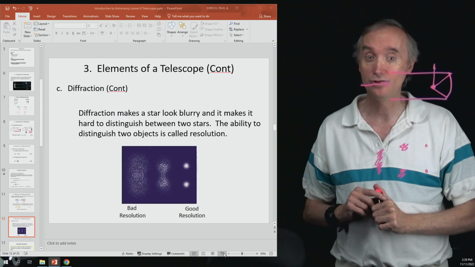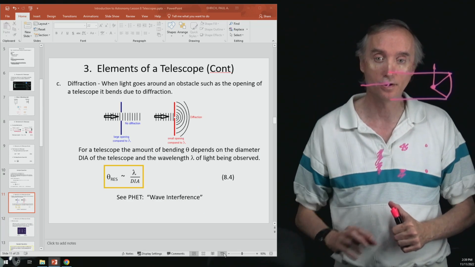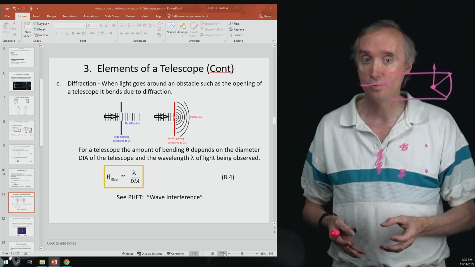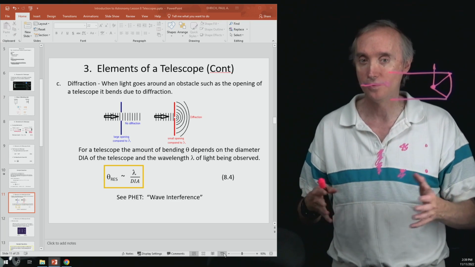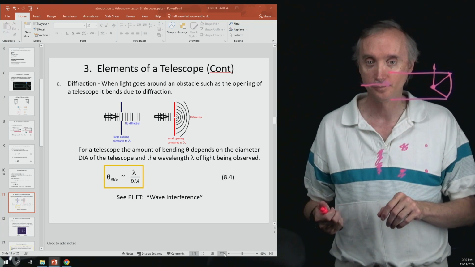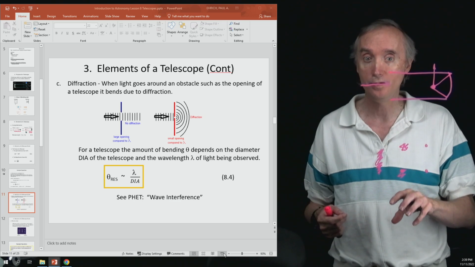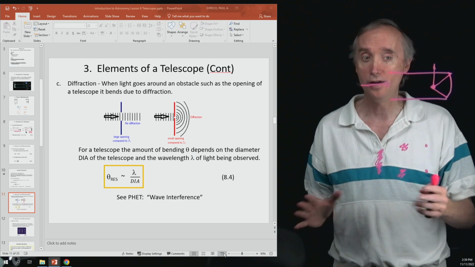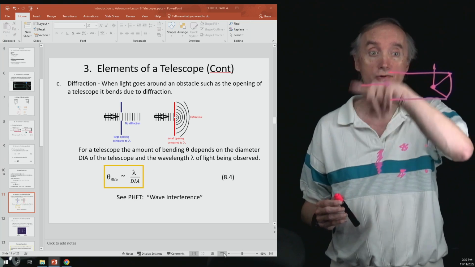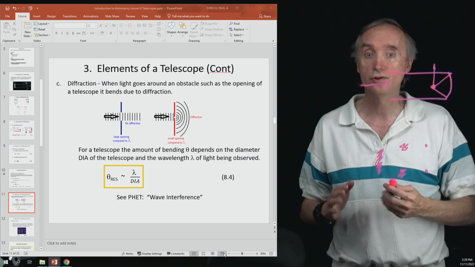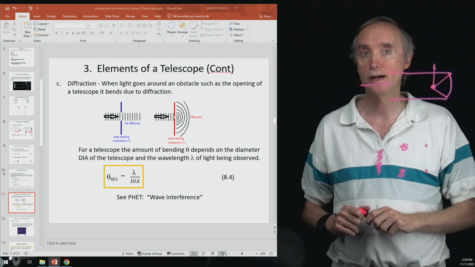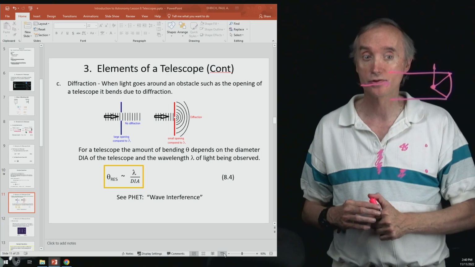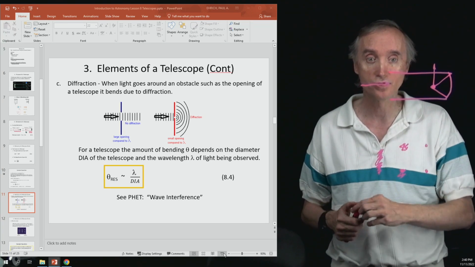So what do we need to do? If we go back to our original slide, there are two ways of getting around this. If we don't like diffraction, we could either use what kind of wavelength? You've got a 50-50 shot. Do you want to use a large wavelength or a small wavelength? We don't like diffraction. We want to keep the angle as small as possible. So we need to use small wavelengths of light. Radio waves are horrible. Radio waves have the largest wavelengths of any kind of light, so they diffract the most of all the different kinds of electromagnetic spectrum light. On the other hand, gamma rays would be diffracted the least because gamma rays have the smallest wavelengths. Visible light would be in between those two extremes.